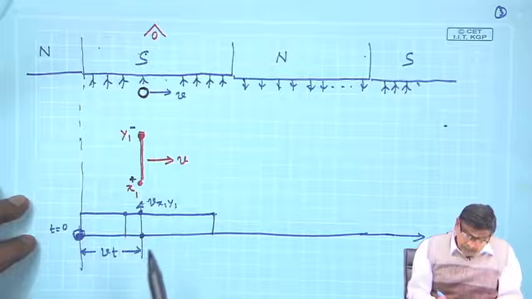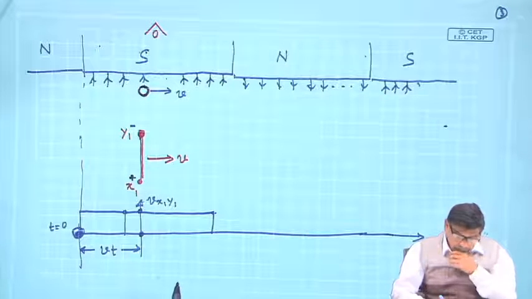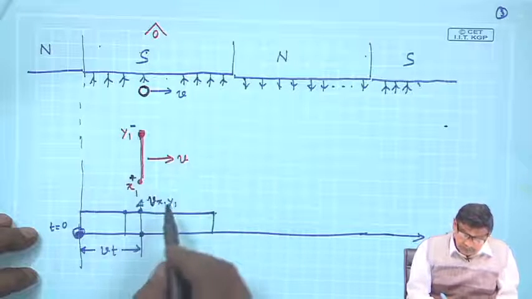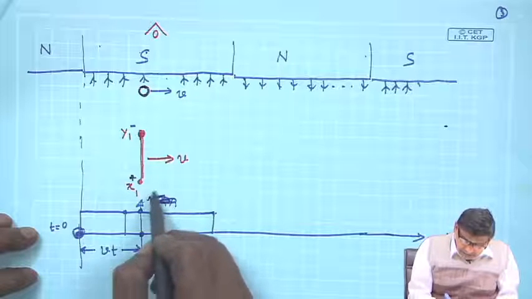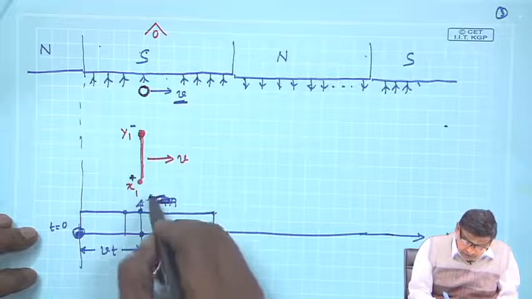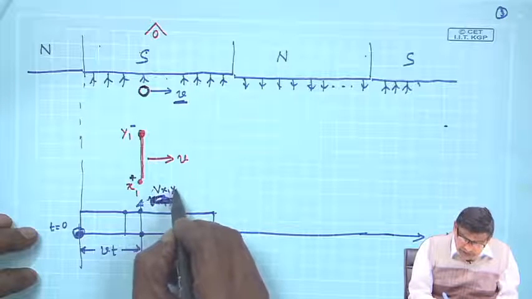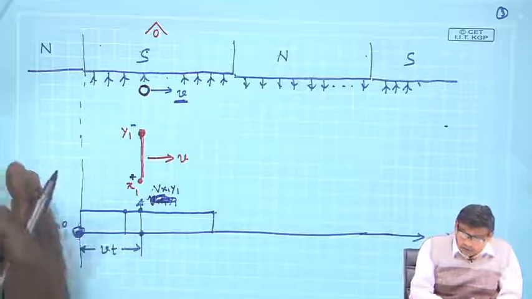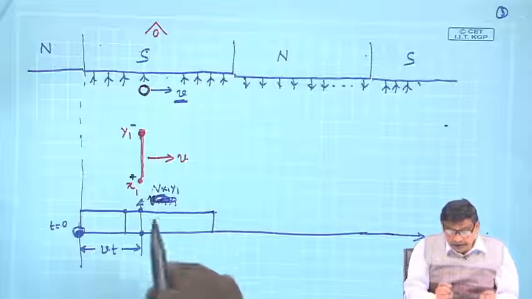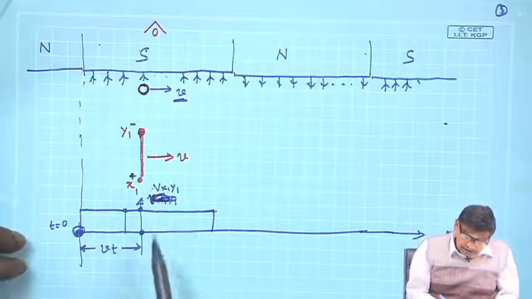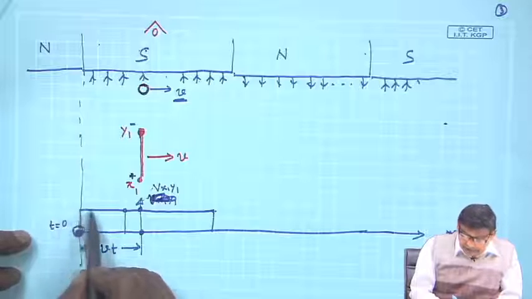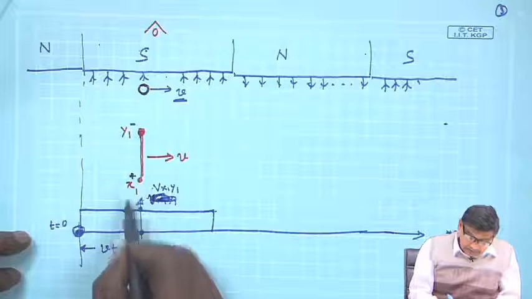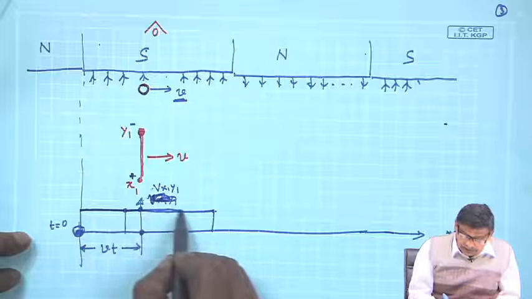Now, I want to calculate the voltage between the points x1 and y1. I will use some other notation, because small v is for velocity. So, v x1 y1. It will act as a generator, nothing is connected across it, and it is moving from left to right with a constant velocity v, a single conductor. When it is travelling under the south pole, it will have the voltage v x1 y1 like this.